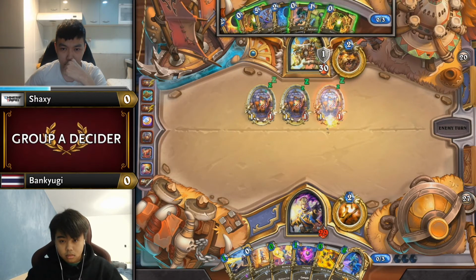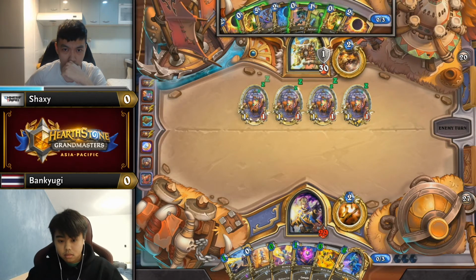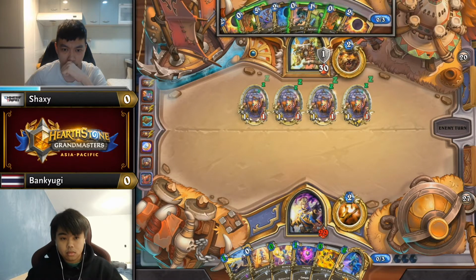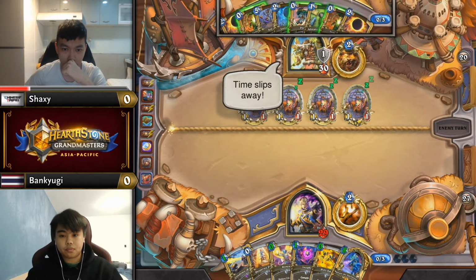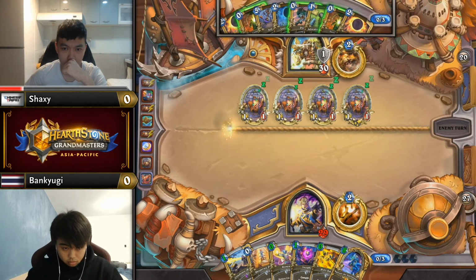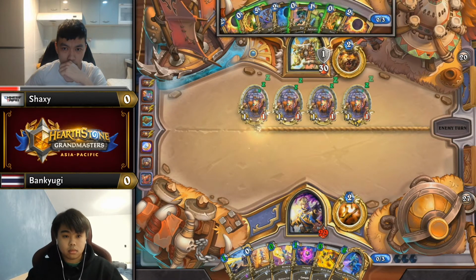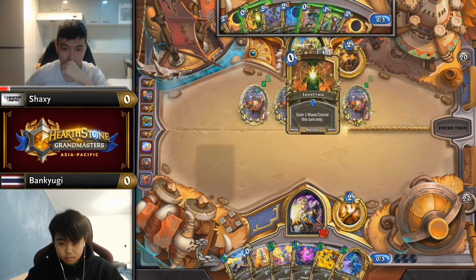I do like this timing a lot from Shaxy because even if this first board gets destroyed by a Condemn or something along those lines, he will be entering the 4 mana breakpoint next turn, which means the Innervate that he already had in hand could give him a Glowfly. Unfortunately, he hasn't drawn into it with the Fungal Fortune, so that might be a bit of his gamble going wrong there. But with a Lightning Bloom, we could see some sparks go off with these eclipses everywhere.